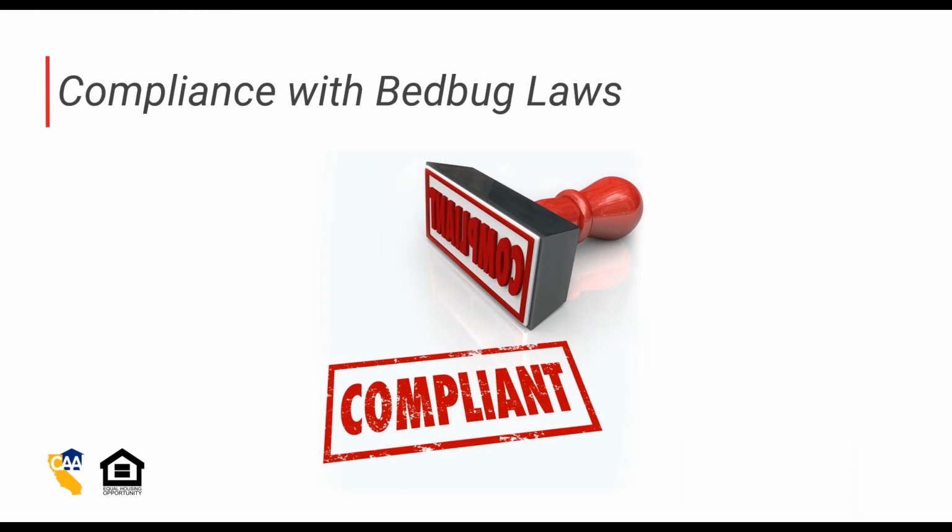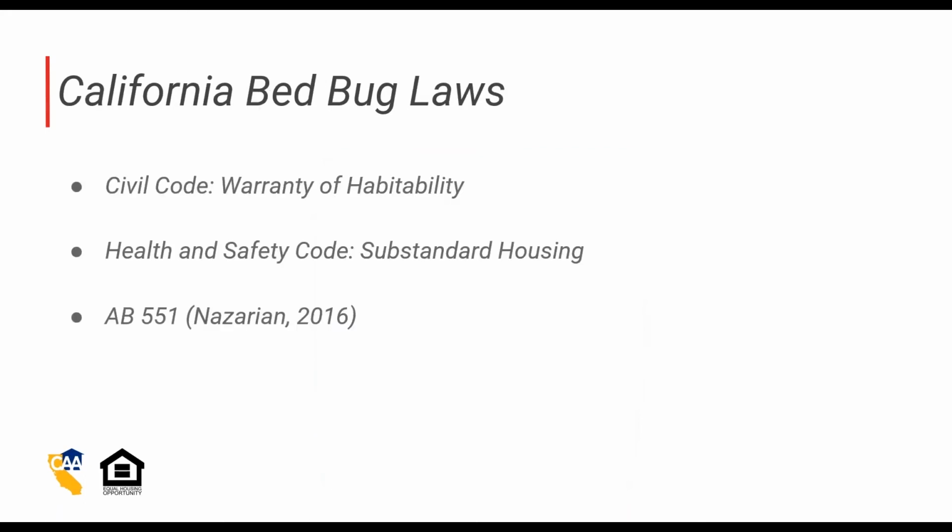Some of these are generally applicable laws about the habitability of the unit, while others are specifically focused on duties related to bed bugs or on pest control by the landlord. On the screen are the three laws I'm going to focus on in this presentation. You all are likely familiar with the warranty of habitability in the Civil Code and the substandard housing provisions in the Health and Safety Code.